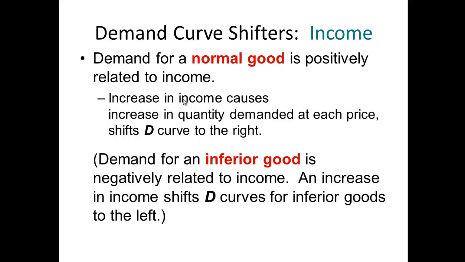When I am in college, if I have my own car, when I graduate, I may want a newer car, a different car, a higher class car. And so my demand for cars increased as my income increased. An inferior good says that as my income increases, I want less of that good. So right now as a college student, I'm eating ramen noodles, but when I become a college graduate and my income increases, I'm less likely to buy the ramen noodles. And so the ramen noodles in this case is an inferior good.